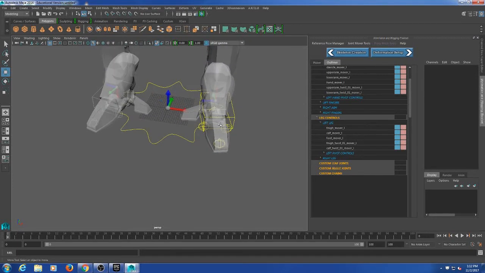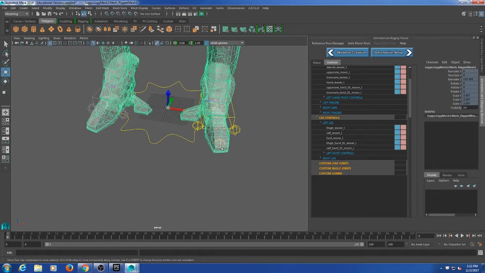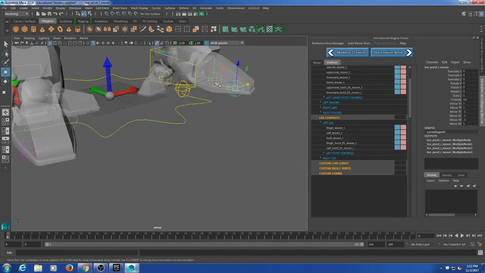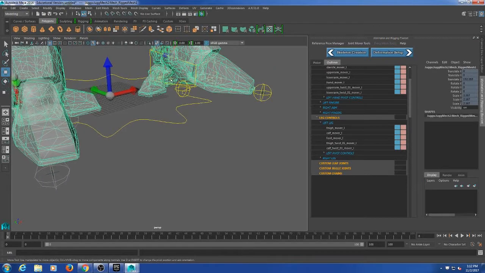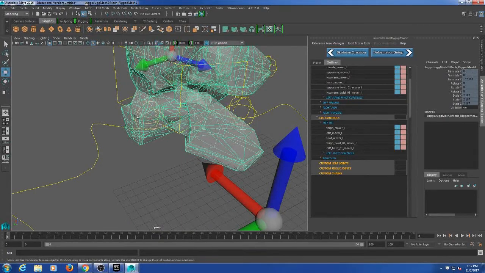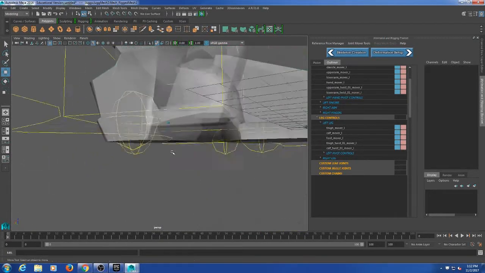And then depending on your character's feet, you can actually adjust these foot controls if you want. I typically don't use them when I animate very often, but if you do, it's probably a good idea to grab them and move them outside of the mesh. Doesn't want me to grab that one.